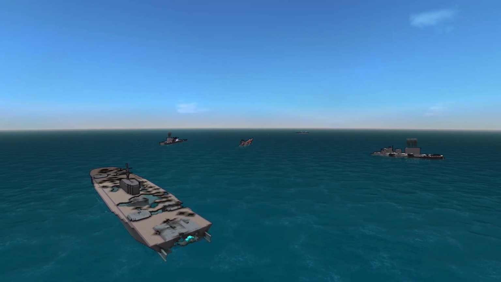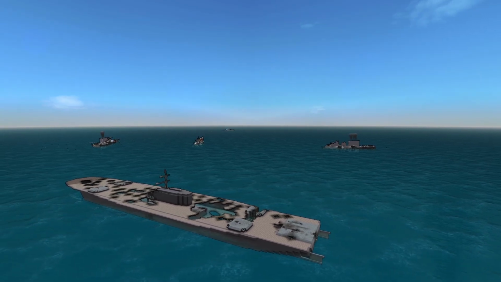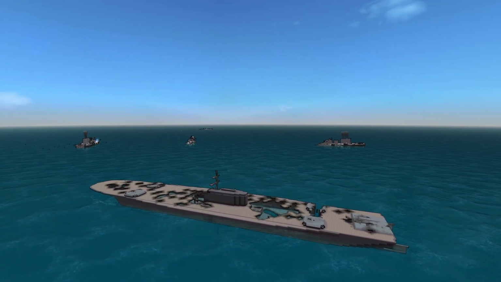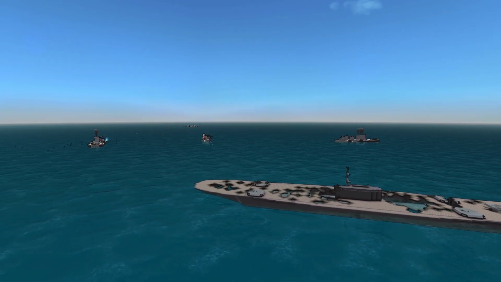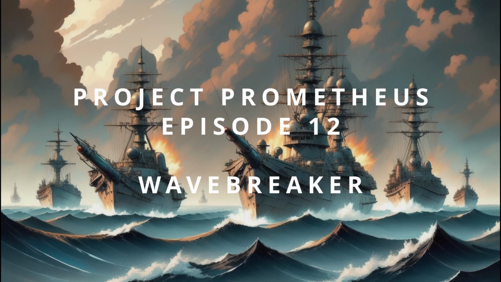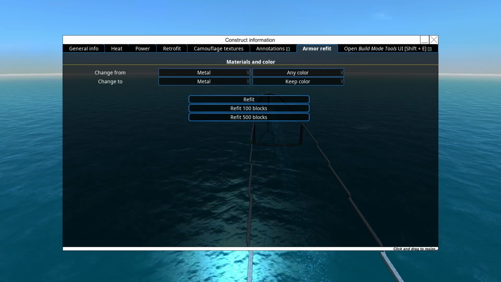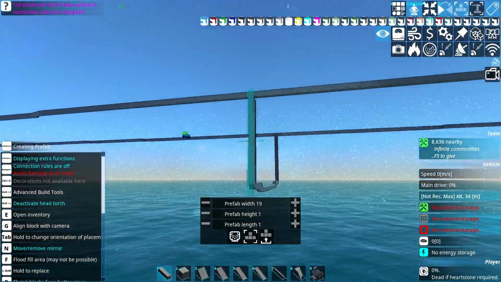A ship that is a monument to human achievement and is at the very limit of what is possible in this game. This ship class will be called the DREADNOUGHT ship class. The DREADNOUGHT ship class is intended to be the cornerstone of any Project Prometheus fleet.